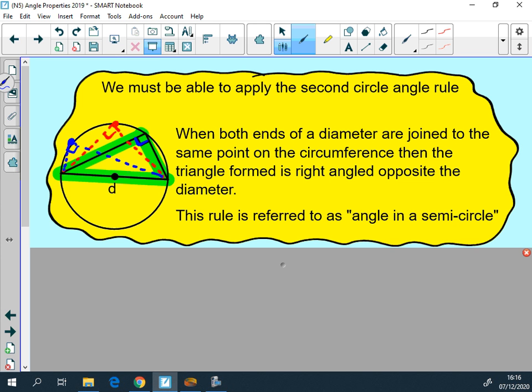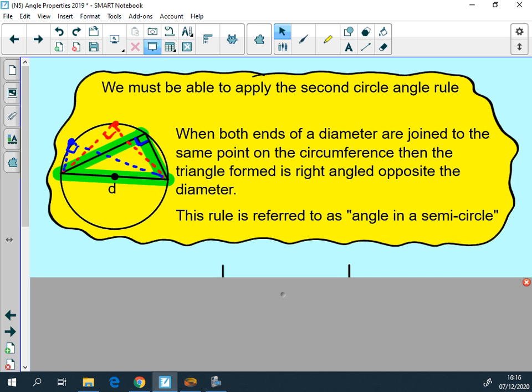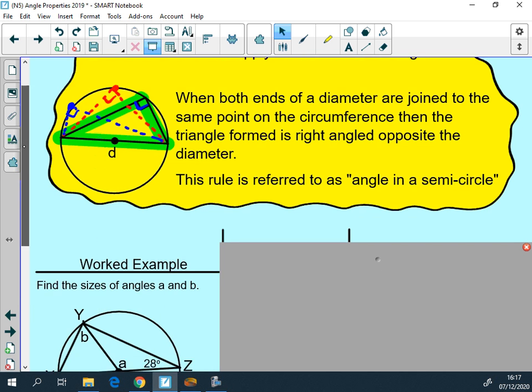Now, it's sometimes called an angle in a semicircle, and the reason why it's called that, because there isn't any semicircle there, is very often we kind of cut off the bottom there. So because we half that bit at the bottom, it obviously makes the top half a semicircle, and that's why it's often referred to as angles in a semicircle. But essentially, the gist of it here is you need a diameter, joining up at one point on the circumference of two other lines, that is always a right angled triangle at the circumference.